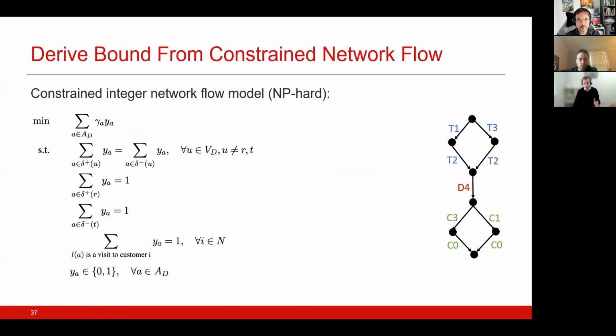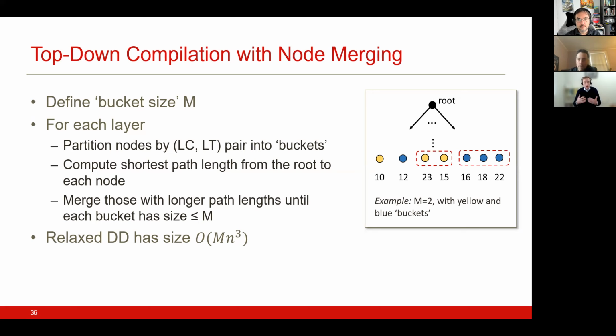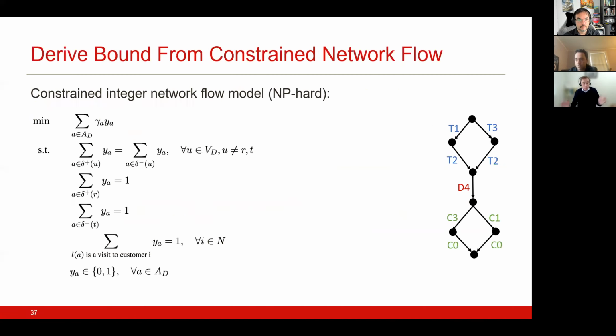And so this is what we do. We use the same state information as the dynamic program had. It's the same Roberti-Ruthmeyer dynamic program underlying this, but we don't have an NG-route relaxation. We have a decision diagram relaxation. That's quite different. But every state here is the same. And then we apply the machinery from graph coloring. So we have an integer network flow formulation. We still need to have paths here. So every column is a possible route. It's no different here. And we try to find one that is optimal.